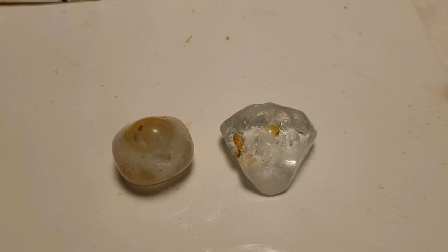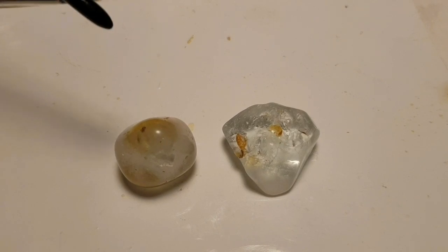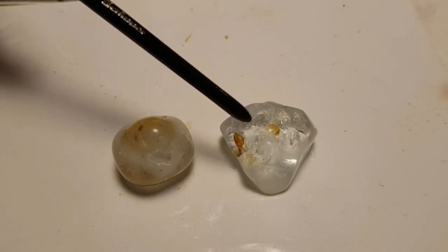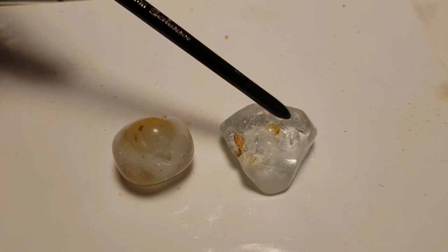Why you should tumble or polish your stones, your roughs, before you cut them to a gemstone. It is because you can find some very, very special things in it. These two topazes here, I've tumbled up to 1200 grit silicon carbide. You see, it is not a perfect polish, but it is enough to see in the stone or take a closer look in the stone.